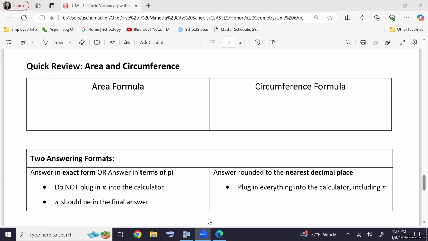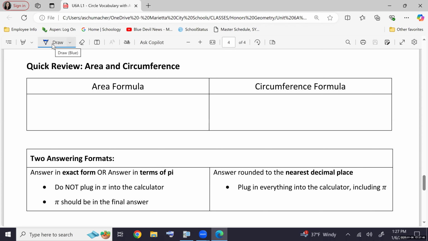All right, so this will review area and circumference. This will possibly draw on a review from middle school math. If it's more than just a review, that's fine. We'll go over it in depth, but if you've got any questions, stop me, let me know. So this is going over area and circumference of a circle.